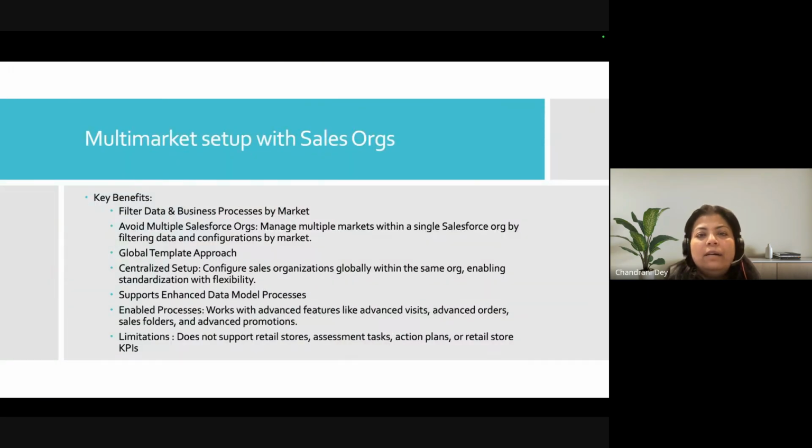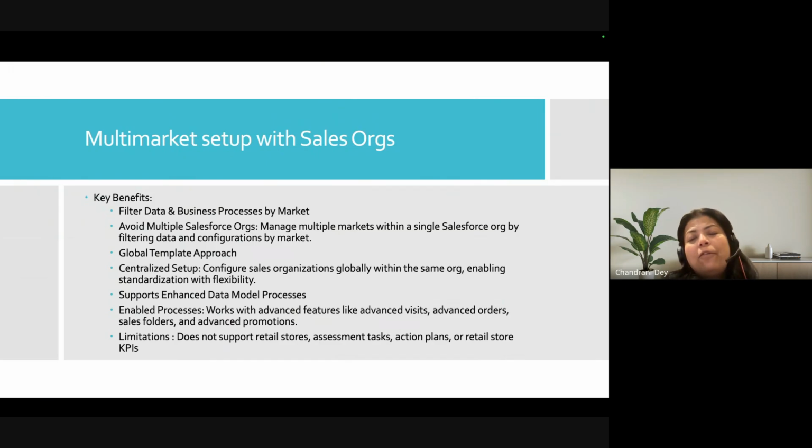And when we are coming up with the multi-market model, we would be setting it up with Salesforce. As I said, in Salesforce they define multi-market models this way: they filter data and business processes, and manage multiple markets with a single Salesforce org by filtering data and configurations by market.